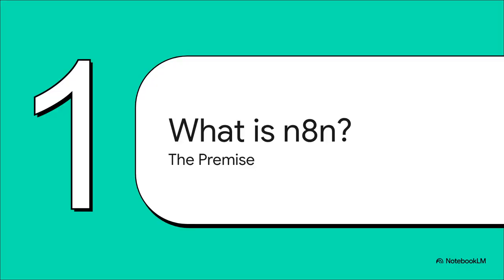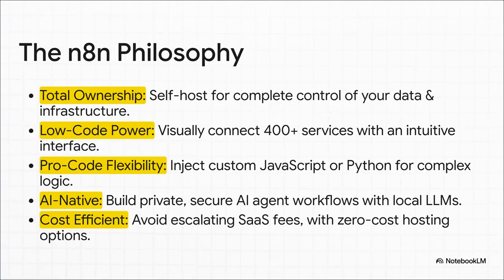So first, let's really dig into the why. What's the big idea behind n8n? Why is it such a complete game changer for anyone who's really serious about automation and this idea of digital sovereignty, which is just a fancy way of saying you have complete control over your own tools and your own data? The whole philosophy of n8n is about giving you the absolute best of both worlds.